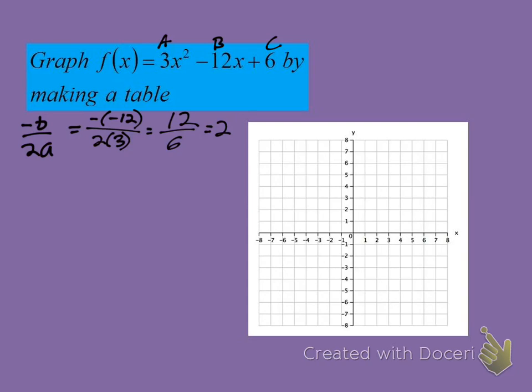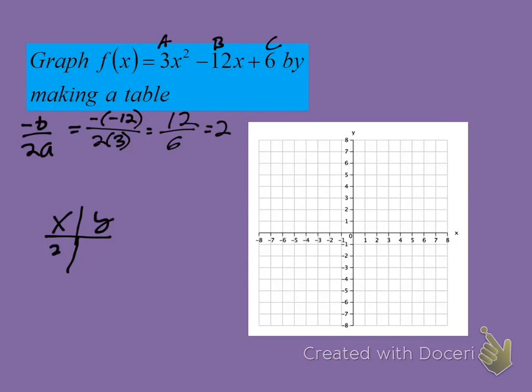So when you go to start your table right now, you know that the first x you want is 2. Now how can you find that 2's corresponding y? What's the relationship between these numbers? Plug 2 in for x. There you go. That gives you the y that goes with it. Remember from functions the other day? You plug the number in, you get the number out. That's the relationship between the two. So now you plug 2 into your function.